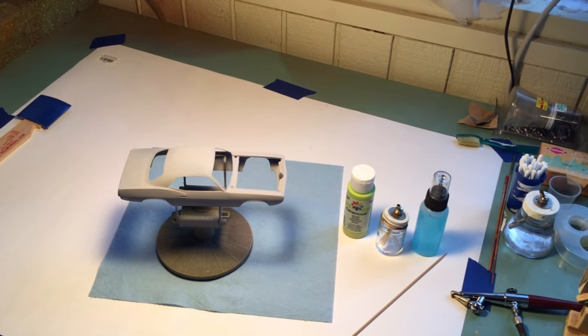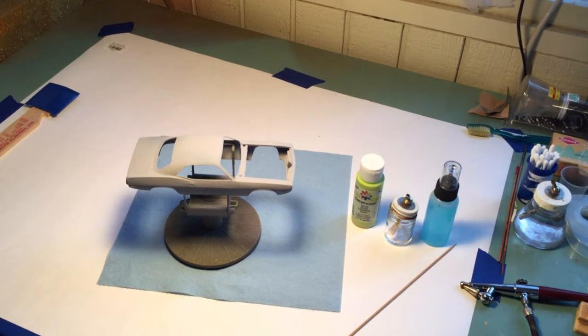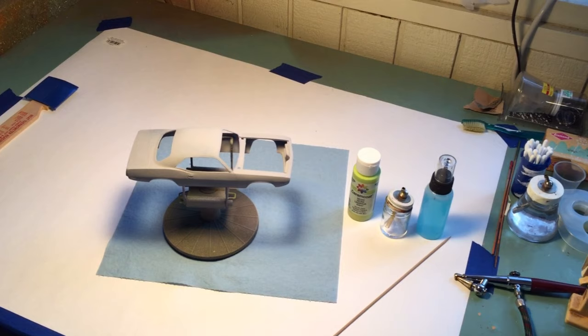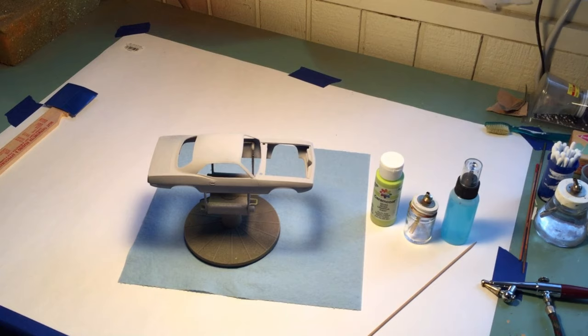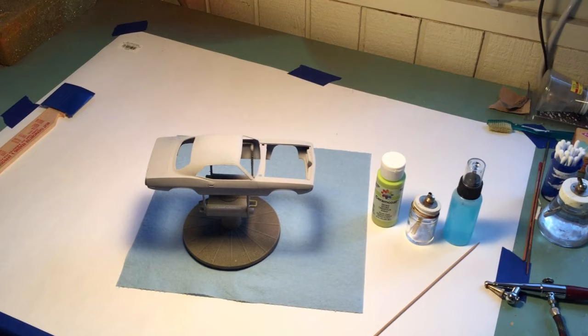A couple of guys have asked me how I spray my acrylic paints, so I'm going to do a little demonstration. Now, I am not an expert by any means. I've watched the experts like Chris Cortell, Classic Plastic 101, Gary over at MC Model Works, Chris Chapman, and many, many others. But this is how I do it.